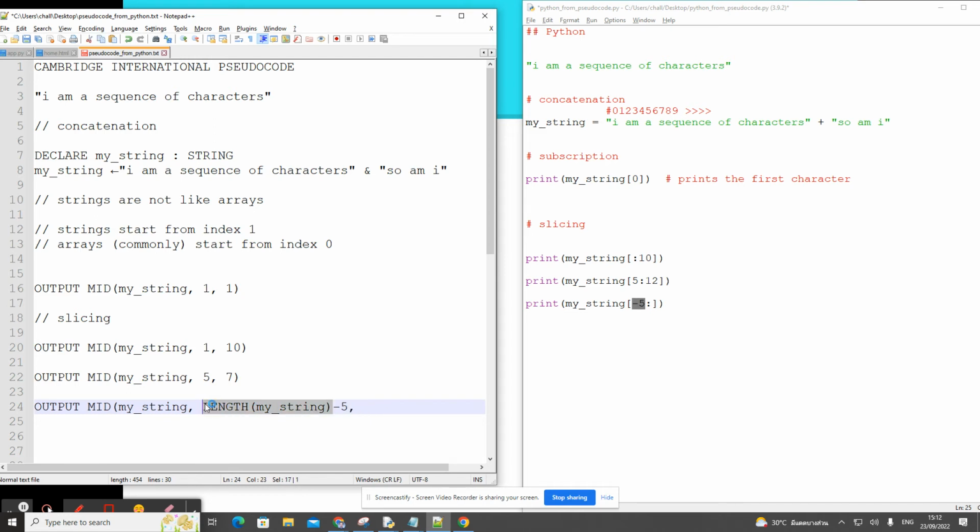So how would we do this? Here we know that it's 1, 2, 3, 4, 5. But how would I know how many to count? Can you think of a way of doing that? I've got the length of my string.